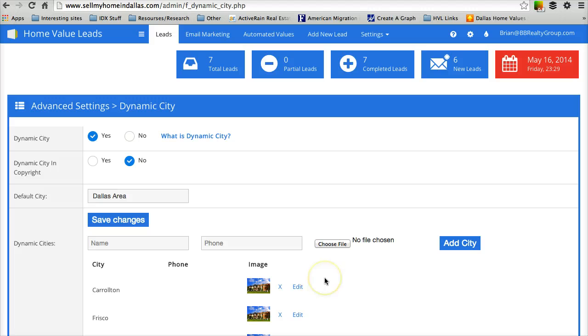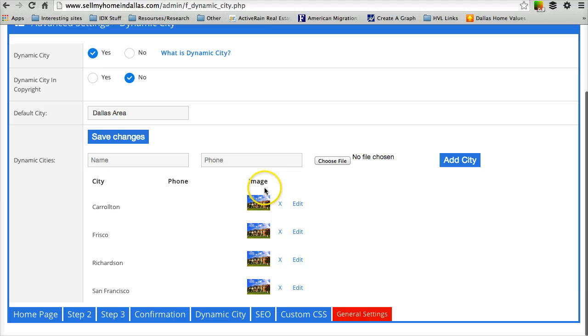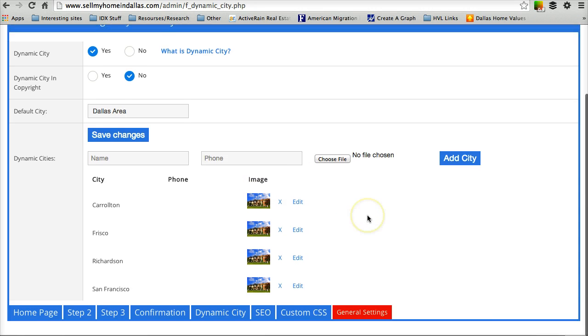These photos follow the exact same rules as the main background. So preferred size is 1200 by 800. It needs to have what we call a pretty file name, so richardson.png and not Kodak 123-45_23, because that's going to cause errors. So it's got to have a pretty file name and less than 1 megabyte in file size.